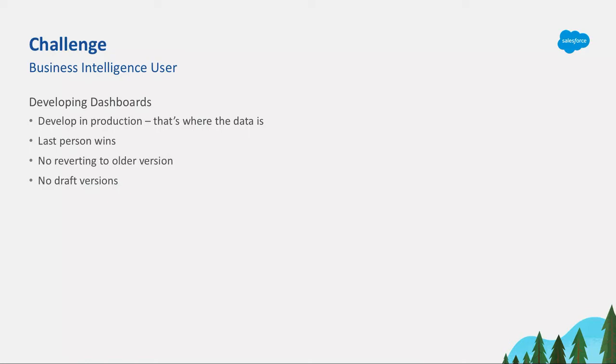It's not like your typical Visualforce page, Apex classes, whatever, Lightning components, where you maybe need to develop them in Sandbox and migrate them. And we're going to talk about that use case too, because all we're trying to do is understand that there's two types of users. There's your business intelligence users that are using Studio and want to get some of these features, and then there's the ISVs and the power users that want to do the whole continuous integration, have a team of developers, want to check their code into GitHub. So we're going to kind of talk about both use cases and some of the solutions that we've got around this.